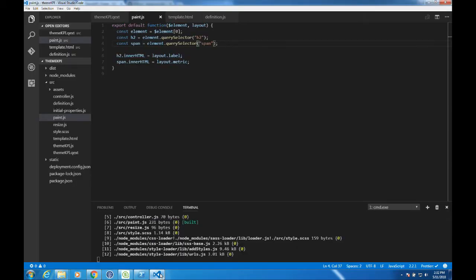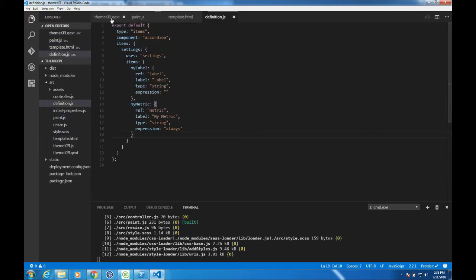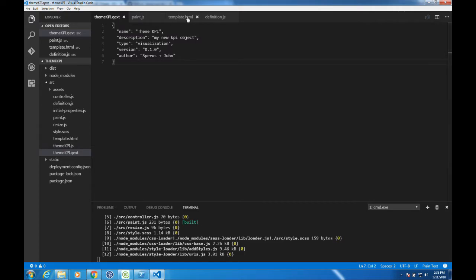Again, all the loading of the CSS is taken care of for you. And in fact, we have Sass set up, so we can write some SCSS. So what I can do here is I'll add a class just right in the template. Whoops, where's the template? There it is.